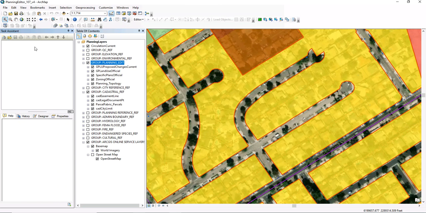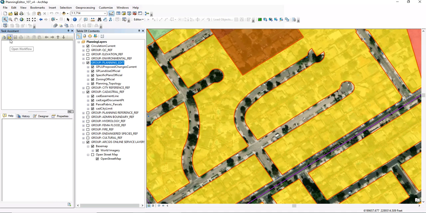Before I go there, I would like to mention that I am using the extension with a little bit more advanced capabilities. That's why I have these buttons here like Designer and Properties, and all of these buttons, which you may or may not be able to see depending on what level of extension you have. But everything else should work, like you should be able to see Help, History and so on.